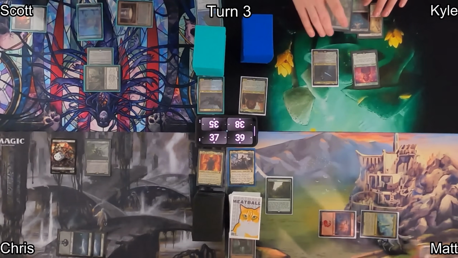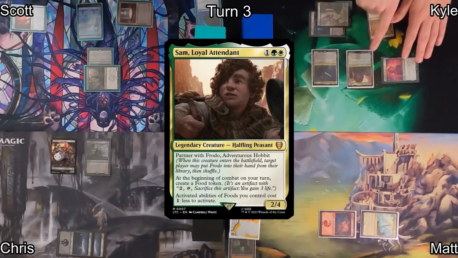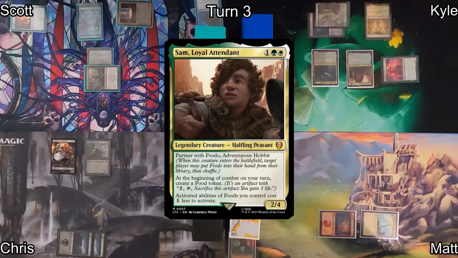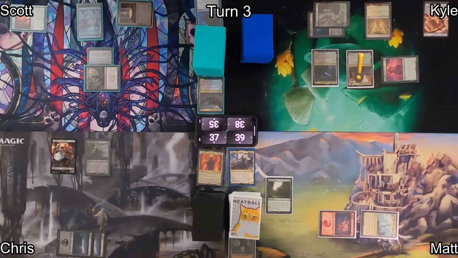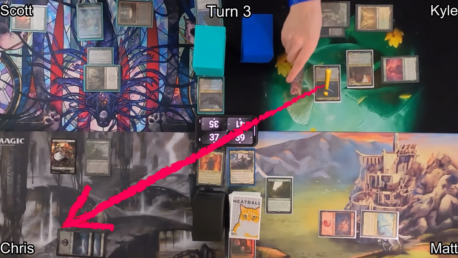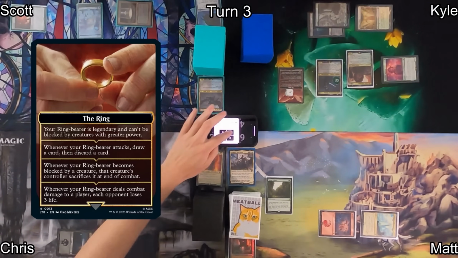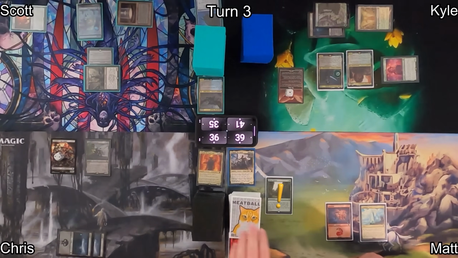He plays a Forest, then he casts his other commander, Sam, Loyal Attendant, who's like, I can't carry it for you, but I could carry you. He moves into combat, and Sam triggers, getting him a Food token, and Kyle cracks it, gaining 3 points of life and moving to combat with Frodo. Because he gained 3 life, the ring tempts him. He chooses his Ring-bearer to be Frodo, which makes total sense. He poked Chris and then passed the turn over to Matt, and when Matt draws, he draws more.